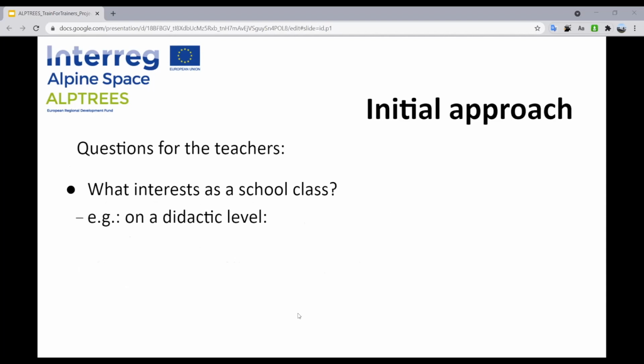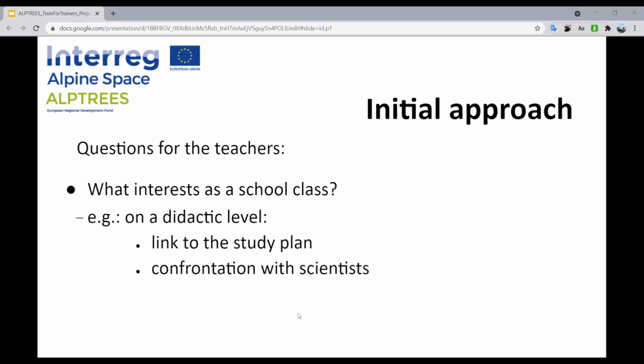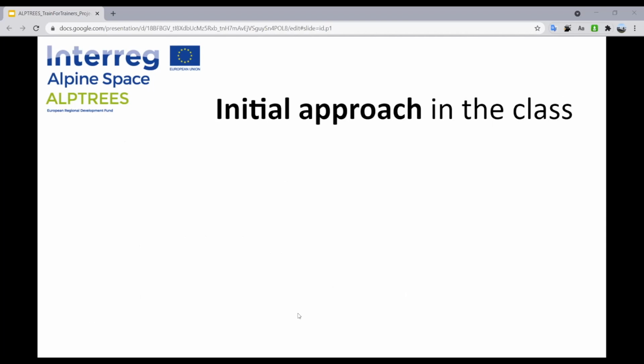For example, on a didactic level, I suppose links to the study plan, confrontation with scientists, comparison with other European realities, and other aspects. In the class, as an initial approach, we can stimulate the students to think about some aspects.